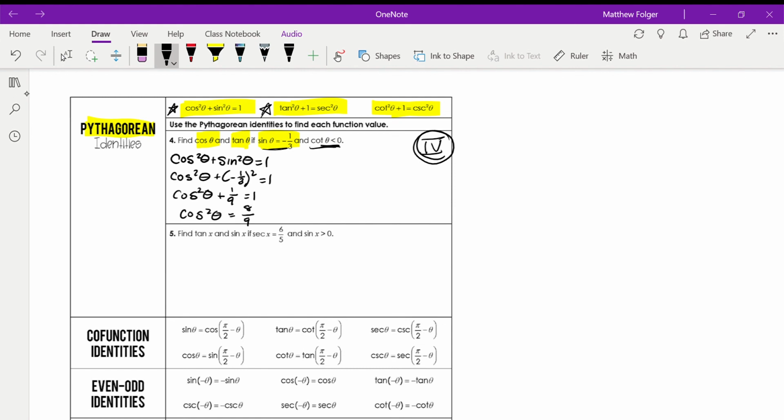And then since we're looking for cosine of theta, not cosine squared, we're going to have to take the square root of this. When I take the square root of that, it's the same as saying square root of 8 over square root of 9. Well, the square root of 8 we can simplify. We can break that into 2 radical 2. So that'll go on top. And then the square root of 9 is just 3. Before I box my answer, double check your quadrant. We're in the 4th quadrant where cosine needs to be positive. So since that's a positive answer, we can leave that.